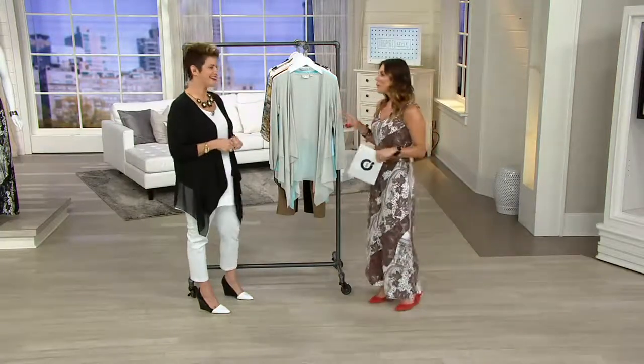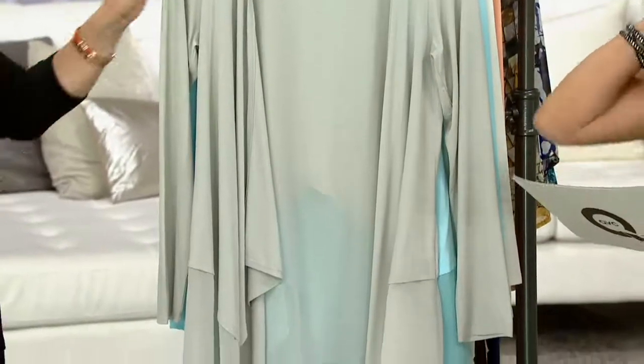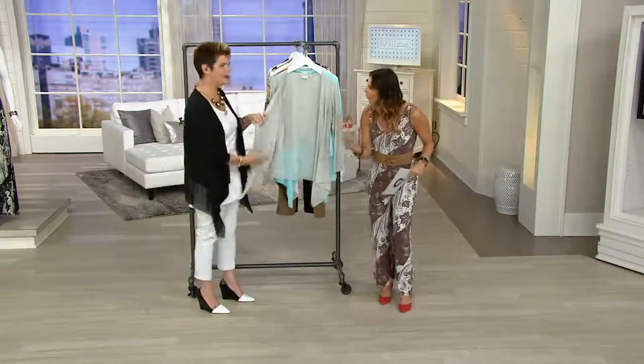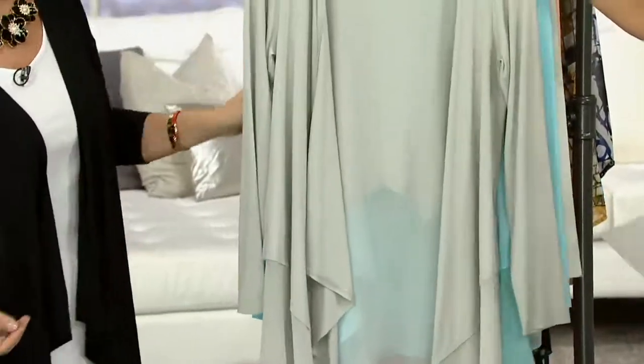That's why this is my pick of the show — it's perfect to pick up a fresh new look with the cardigan. This one's amazing. It's on a buy more save more. It's from Joan Rivers — a knit and chiffon with a beautiful waterfall drape in the front, which Joan loved. Gorgeous silhouette, super flattering.